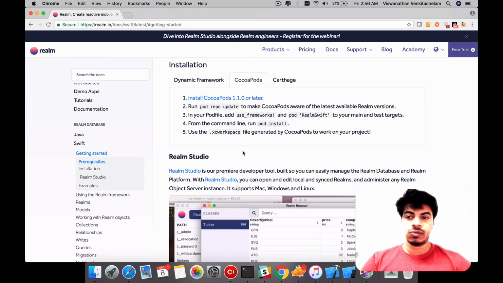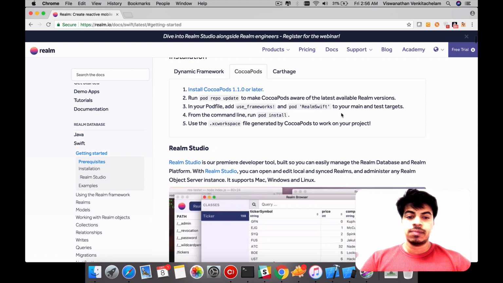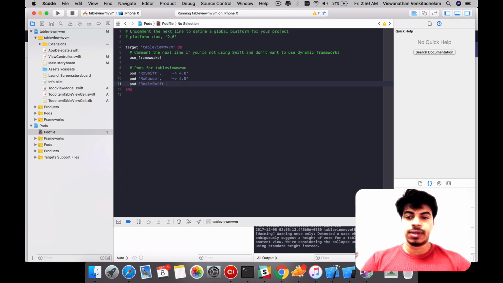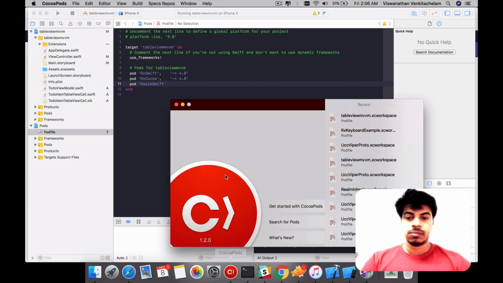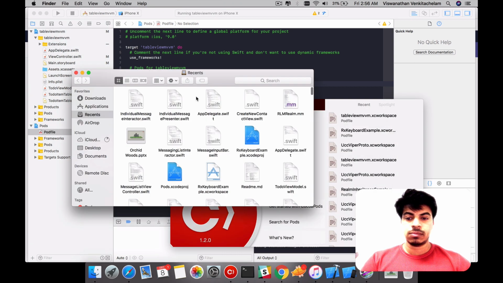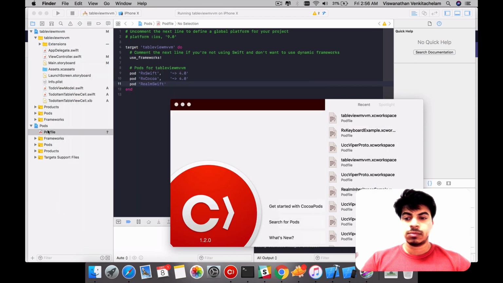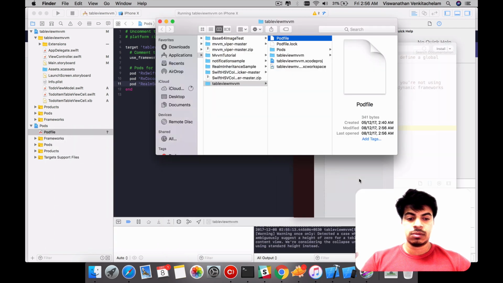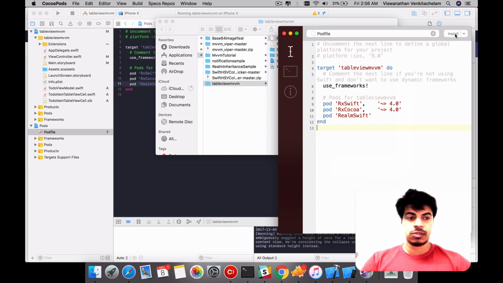For that, if you go to realm.io, their website, you'll see the link to add the pod file. Go to your pod, include Realm there, and install.